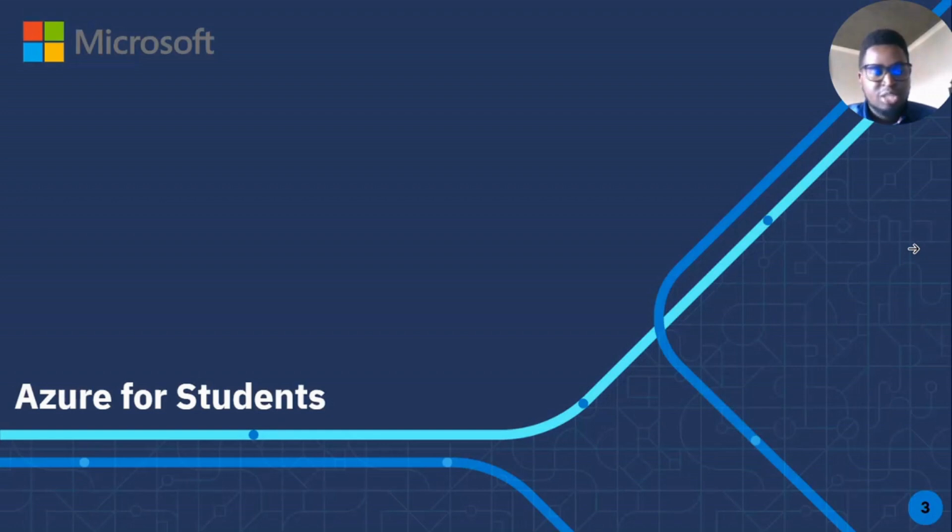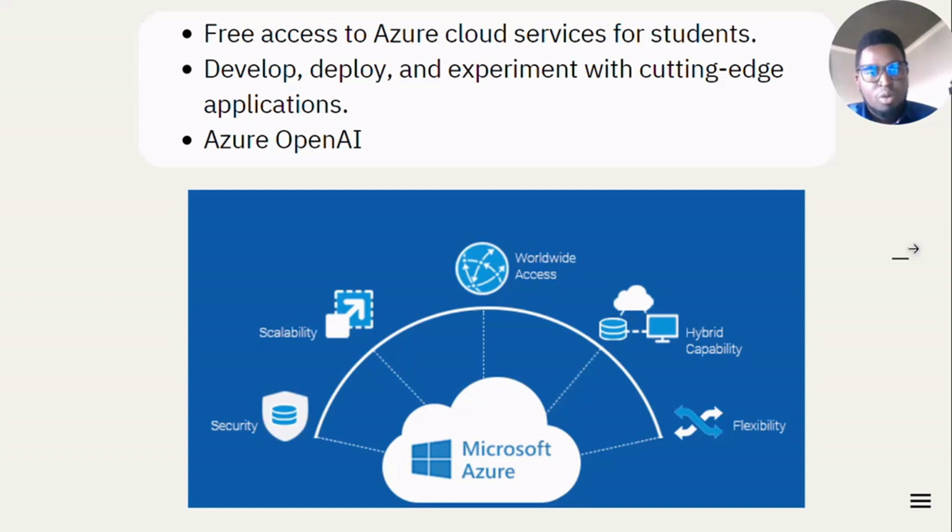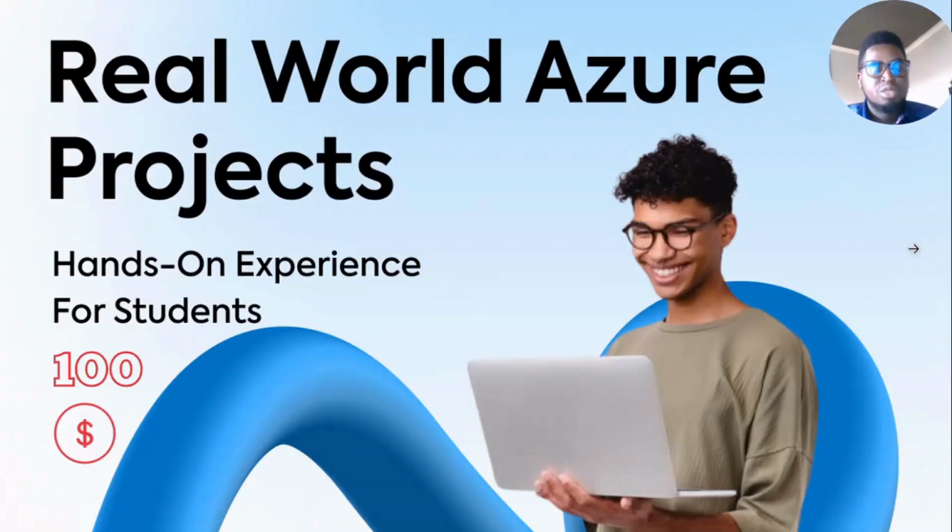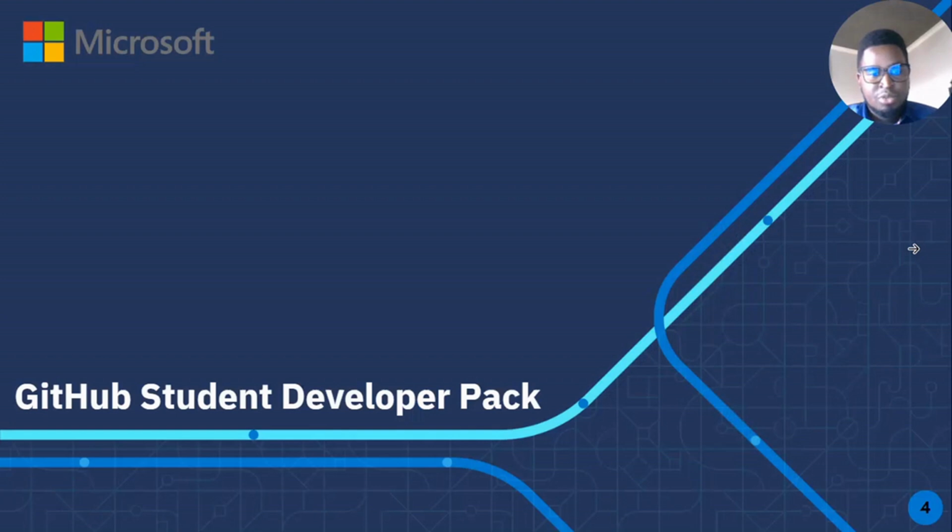And Azure for students. Azure is basically cloud computing. This is a third program benefit for students. Azure is a cloud computing portal, you could call it, for related technologies, and how you could leverage Microsoft to host your applications and your websites, or whatever it is, on the cloud. There's a service for students where you can integrate your applications, and you're also given a few credits. With the coming of Azure OpenAI, I believe students can leverage this opportunity, because you're given 100 USD. That's like the startup credit that you get when you sign up as a student.